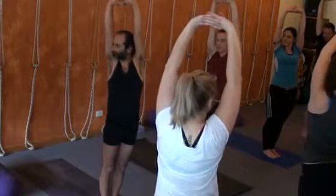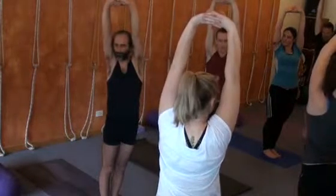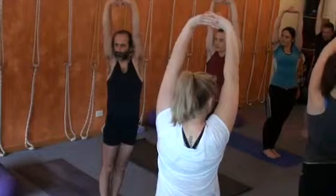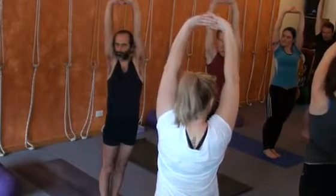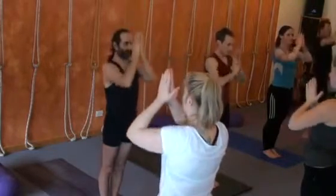Spine. Keep the head neutral in between the arms. Good. From there, exhale, coming back, center. Bring the hands all the way through. Now, Tadasana, by the side.